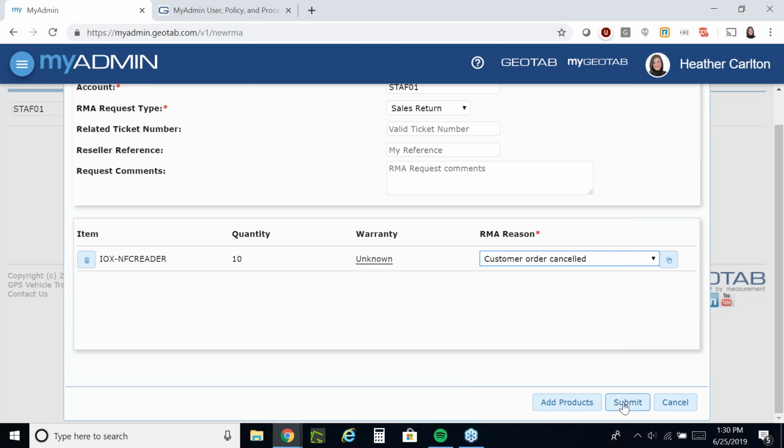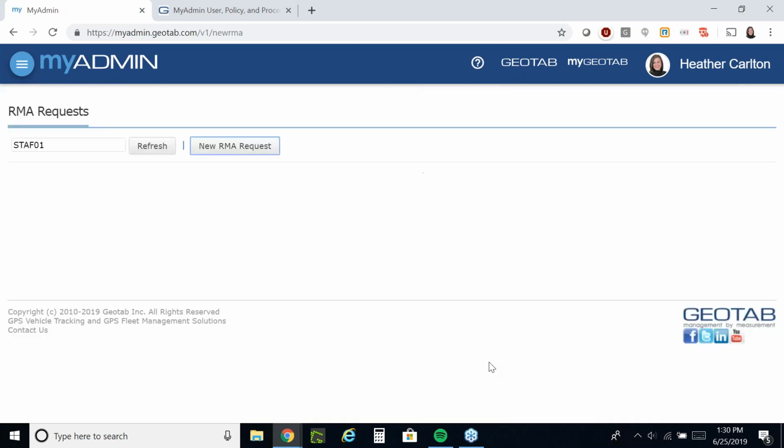In this case, the RMA is approved automatically because we don't have support involvement. There was no ticket, there's no nothing. It's automatic, you will receive an RMA number. Okay, so it's nice and simple in terms of the sales return process. Okay, I'm just going to cancel that again.